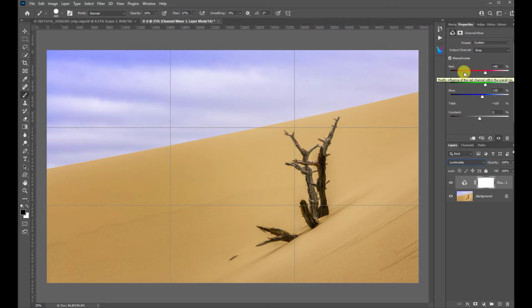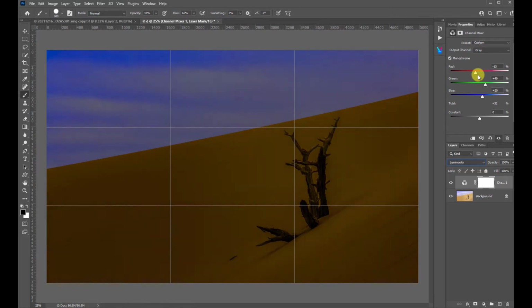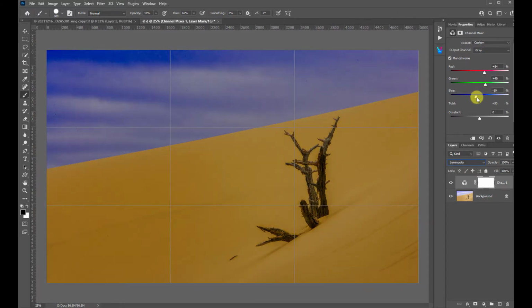And now you have a situation where you can select and adjust the percentage of each channel that makes up your photograph. So the total has to be 100%. And here we have how the channels are set to equal that 100%. Now I can make changes and have the red channel predominate, for example, or the green channel, or the blue channel.